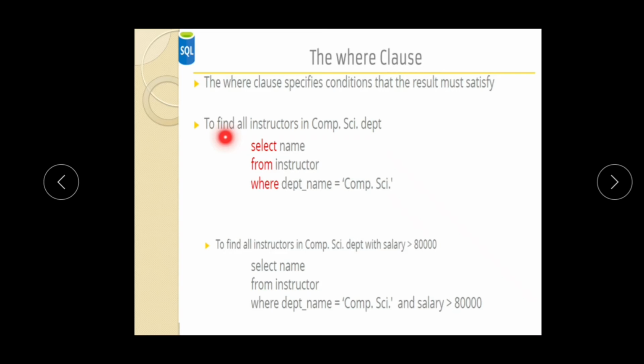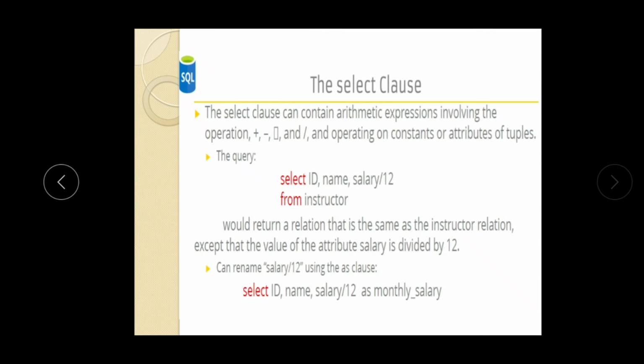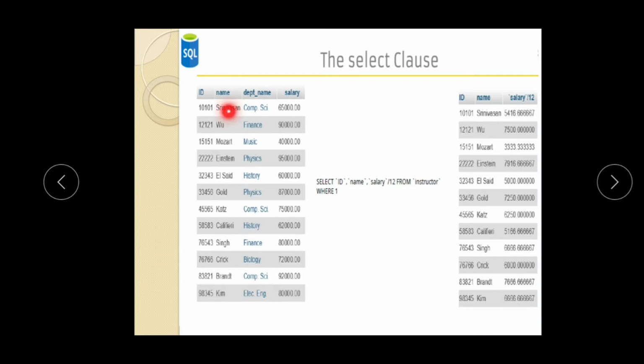Let us see an example: find all the instructors in the computer science department. We have a table called instructor. From that we are going to select the names of the instructors who belong to the computer science department. So this is the table.